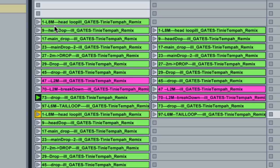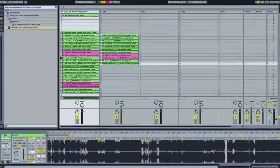Another thing that's really cool about that measure is, I'm going to take the volume down here, is when you're playing, I'm going to start this on 17.